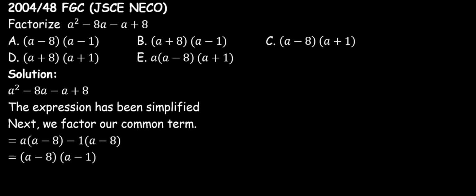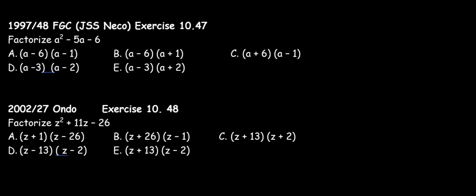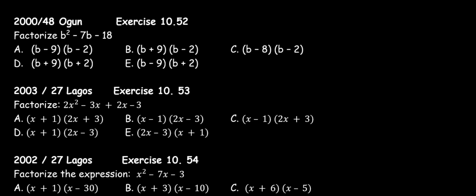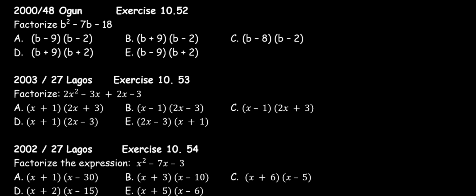We've come to the end of the example under this subtopic. Next, we have some exercises. Page 107 of our book, Hidden Facts in JSCE Mathematics. I advise you try your hands on the exercises. Answers are given at the answer section of the book, either the hard copy or the soft copy.